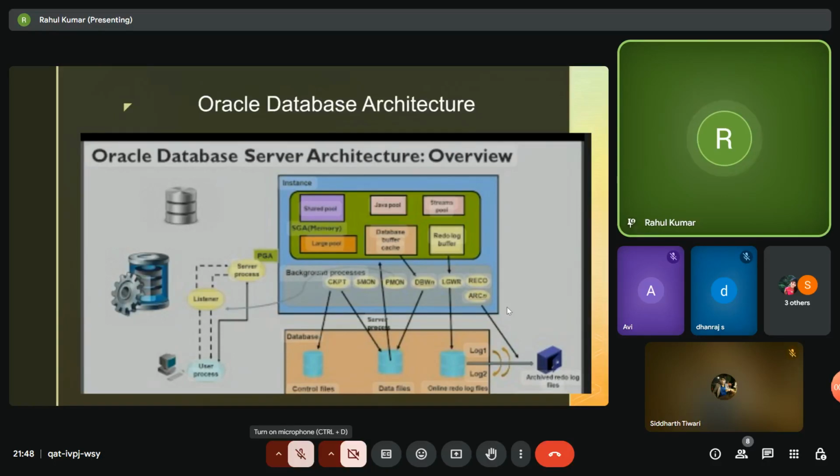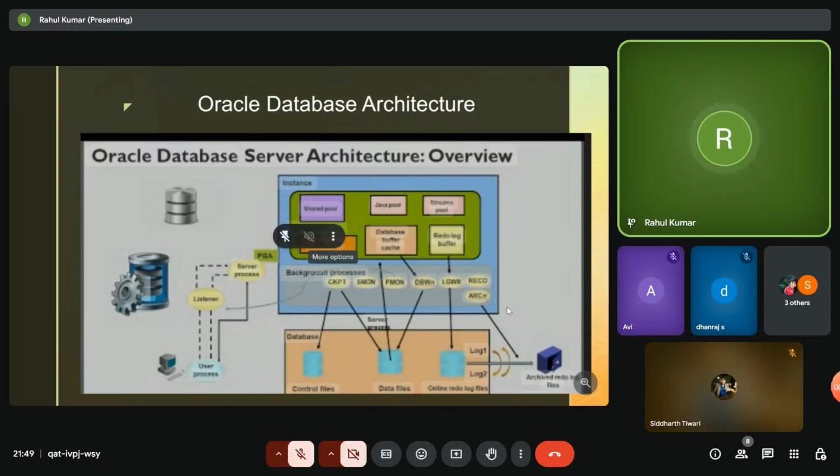So what will be the TNS entry? The TNS entry is nothing but the information about the database, like the IP address, then the port, then your services, if configured, the details about those services. It will be there in the TNS entry. And the moment that user tries to connect, with user ID and password, giving all that information, those checks are done with the help of the listener.